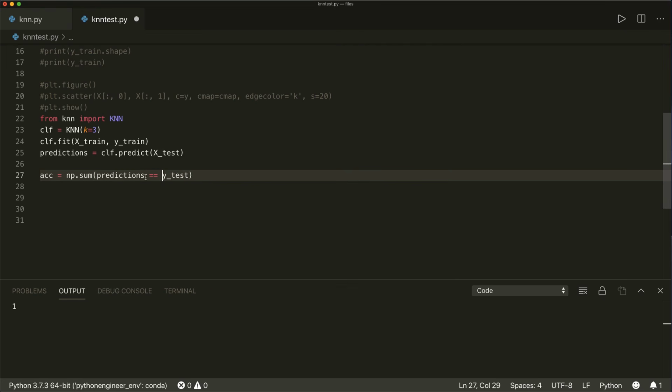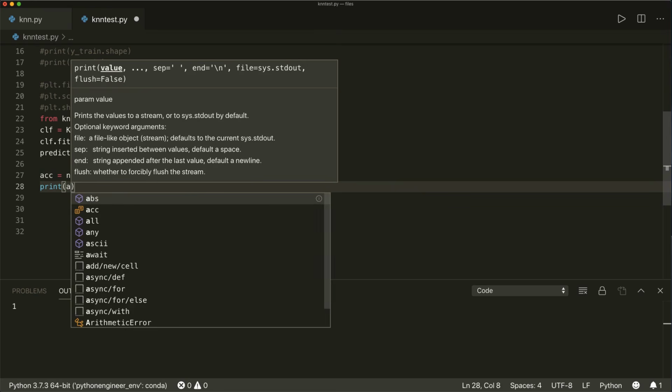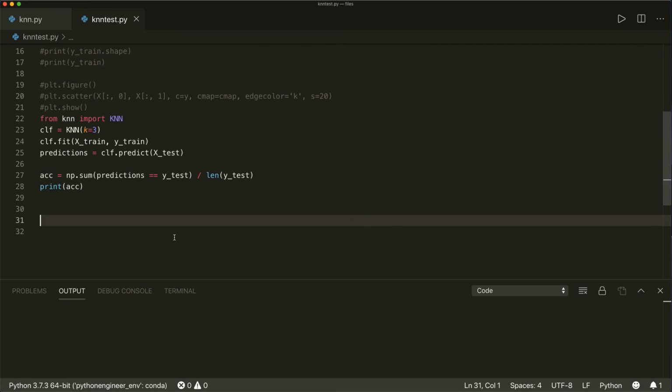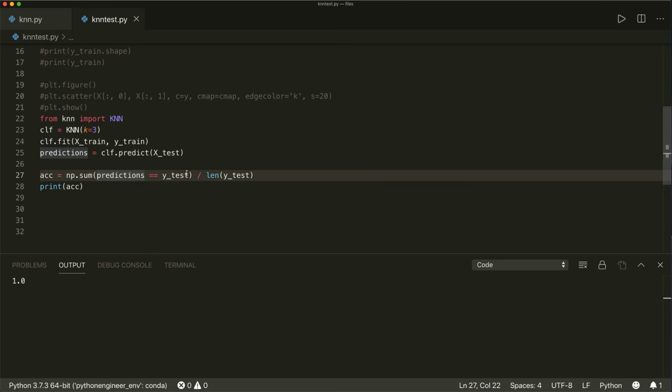So for each prediction that is the same as the correct label, it adds 1, and then we divide this by the number of test samples. So we divide this by len(y_test), and let's print our accuracy and see if this works. So yeah, in this case it's 1.0, so all of our predictions are correct.